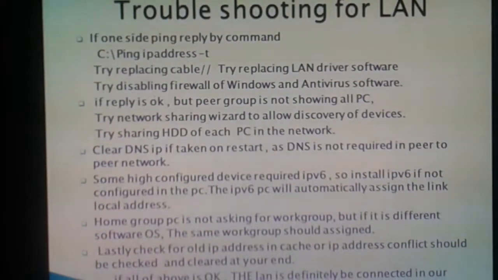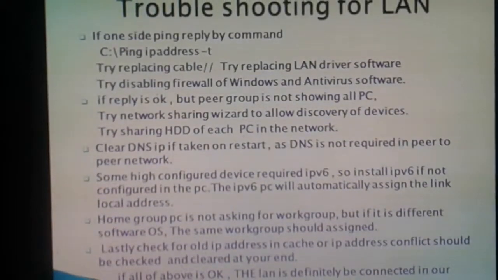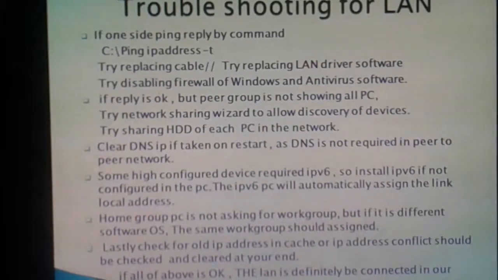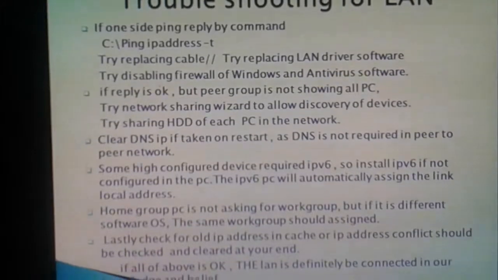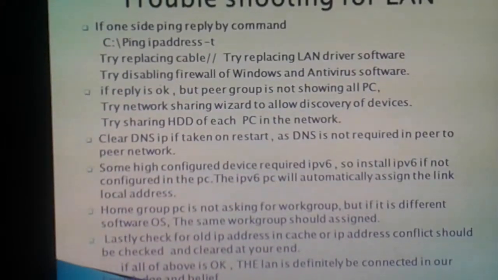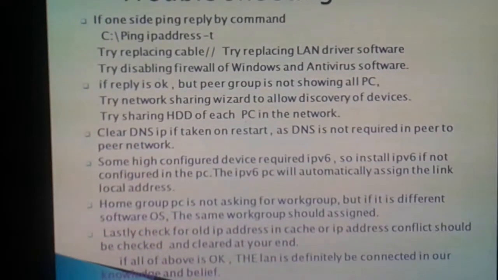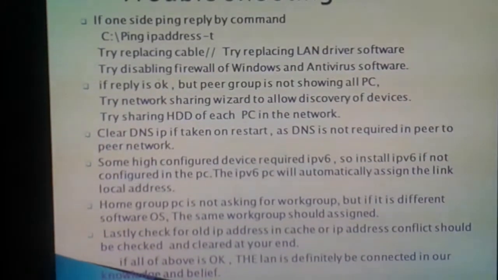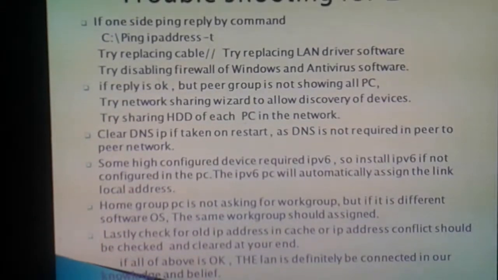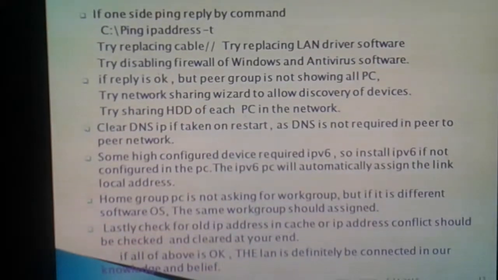Some highly configured devices require IPv6, so we should configure IPv6. Some devices allow IPv6. Next, if there is no home group, then there should be a workgroup, and the workgroup should be the same on each PC.